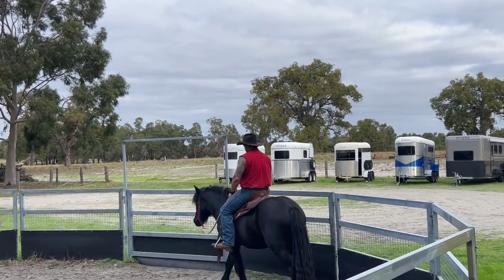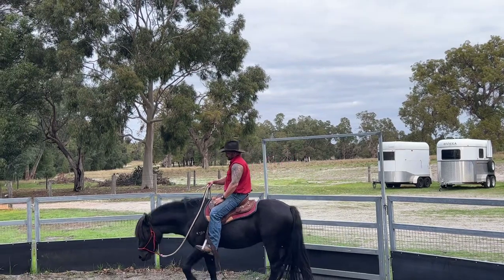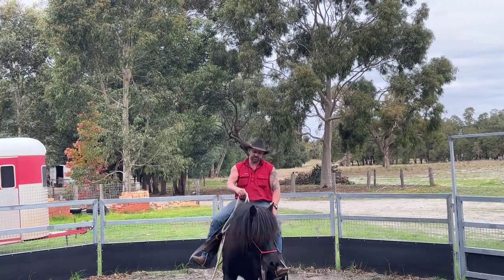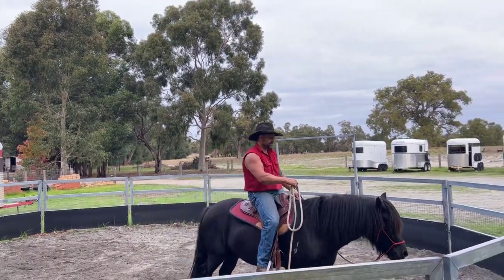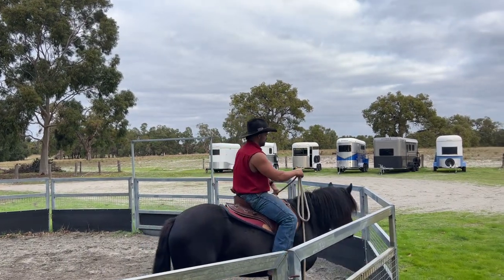I just want to get a nice relaxed walk here. He's wanting to snatch grass on the edge of the round yard there. When he sticks his head down there, I'm just going to hassle it with my heels a little bit. It's not like a kick. It's just to pay attention. Wake up, wake up. Pay attention.